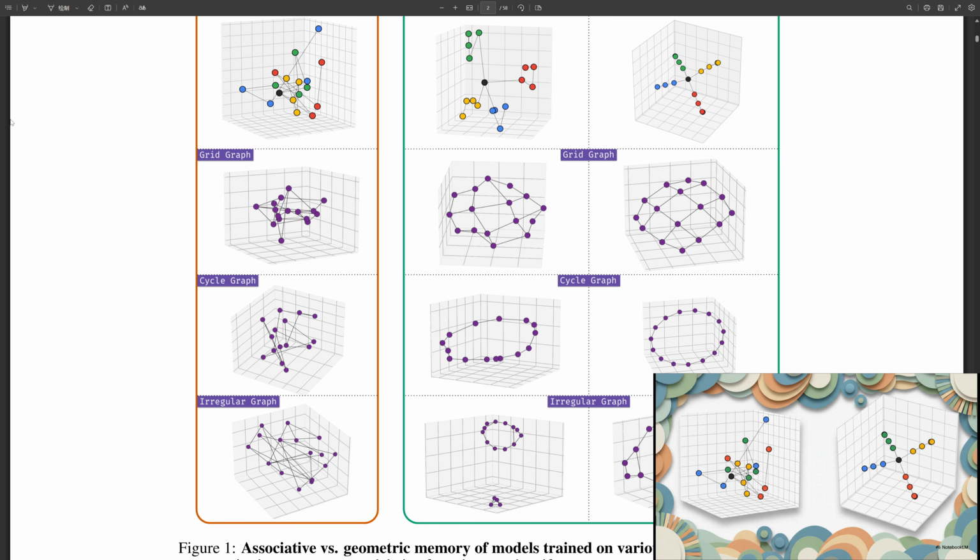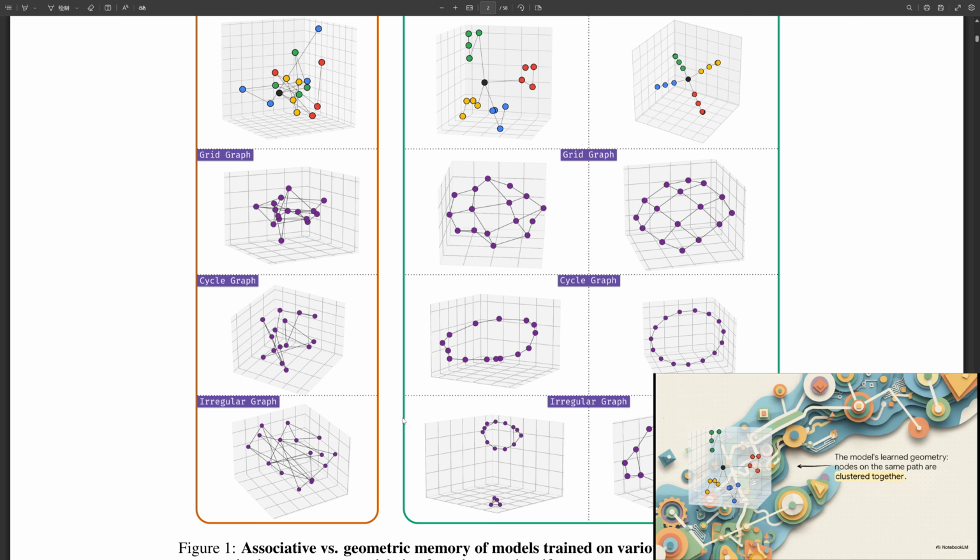And this slide just illustrates the solution brilliantly. On the left, you can see what the embeddings might look like in that old associative view, just a disorganized jumble of points, a total mess. But on the right, that's what the transformer actually did. It spontaneously created this elegant geometric map where all the nodes belonging to the same path are clustered right together.